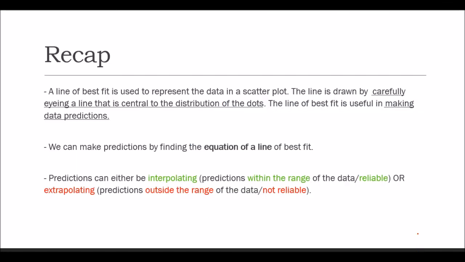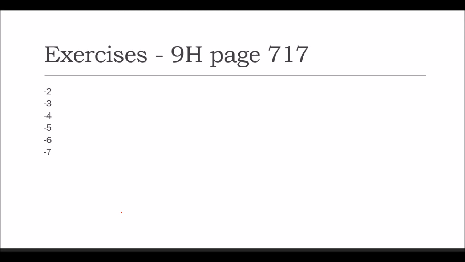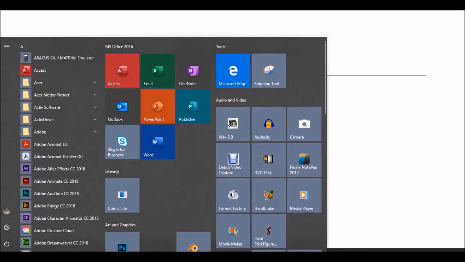Cool. So that's what interpolating, extrapolating, line of best fit, finding the equation, making predictions, all of that is. As a recap, remember, line of best fit has to fit the data well, and obviously it's used for making predictions. You can use plot points, finding 2 points, and then finding the equation to make a prediction. And then remember what interpolating and extrapolating means. Those are probably the main things we need to take away from this. That's it. Cool. Alrighty.